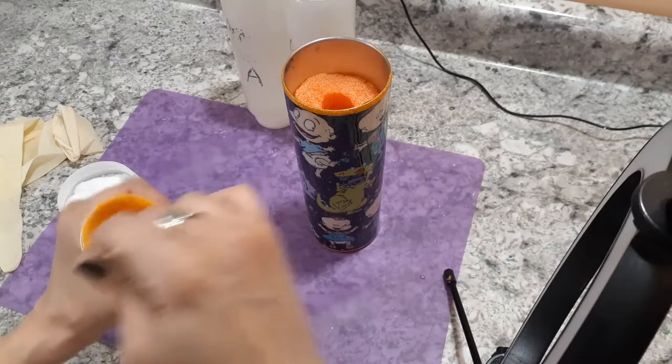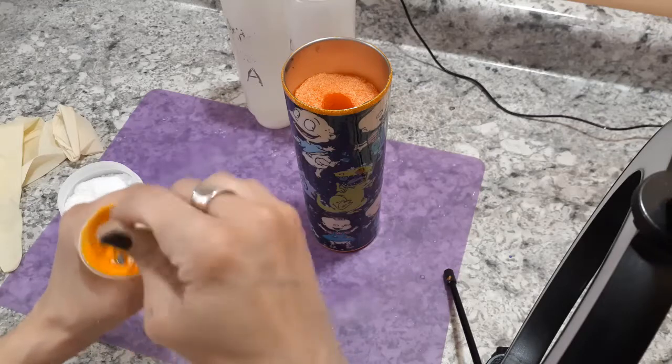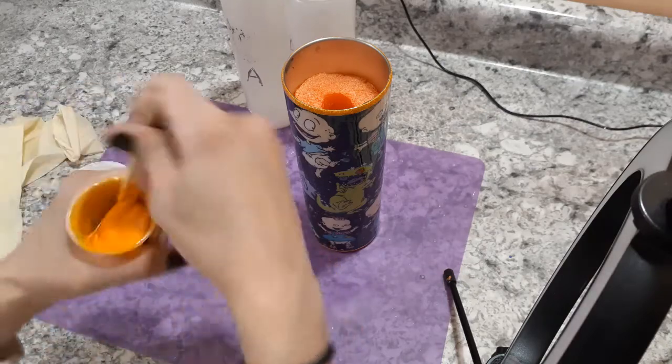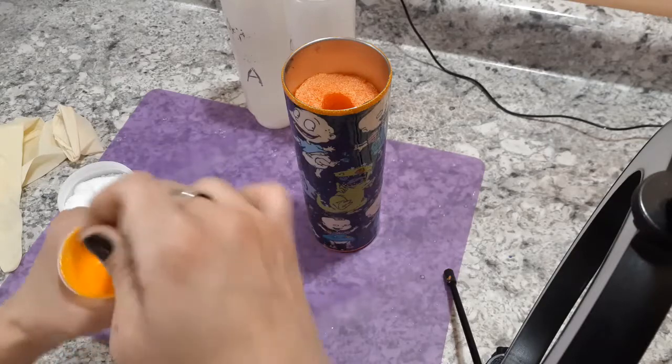Sure, that last little bit I mixed in is nice and mixed in there. Like I said earlier on, having the bubbles doesn't matter because you have to do a lot of mixing after you put in the nice and thick anyways.